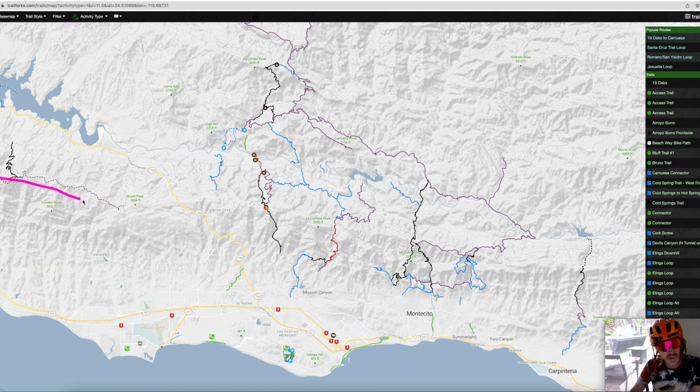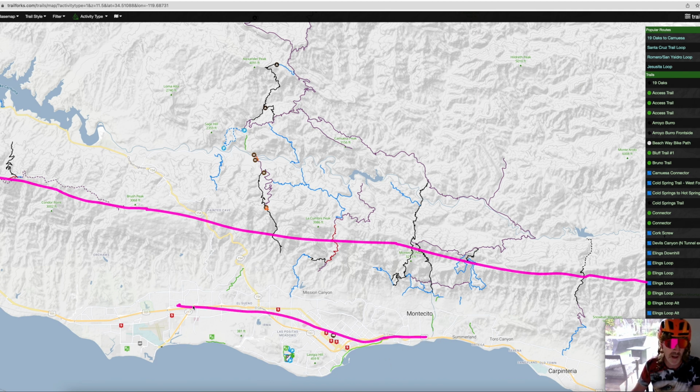All right, so this is the whole Santa Ynez coastal range in Santa Barbara County. This whole map here on TrailForks is Santa Barbara County. So we call all this stuff on the front range, the ocean side. Anything on the back of that, we call the Santa Barbara backcountry. So easy as that, our mountains face south. Here's that big blue ocean. We got the 101 cruising all through town. We got the 154 that cuts up through San Marcos Pass back to Lake Cachuma. And that's basically it. We keep it simple and as busy, you know what I mean?